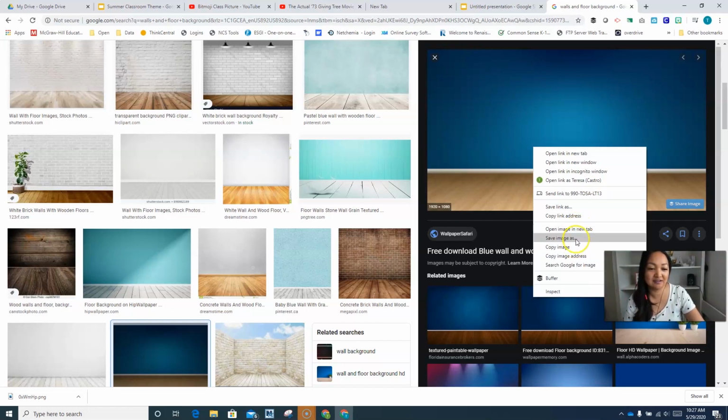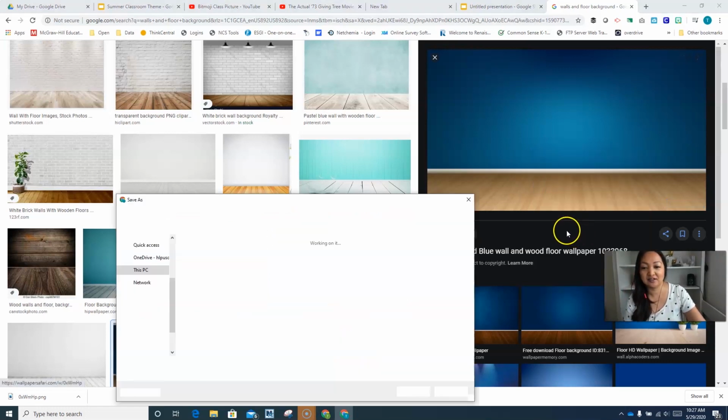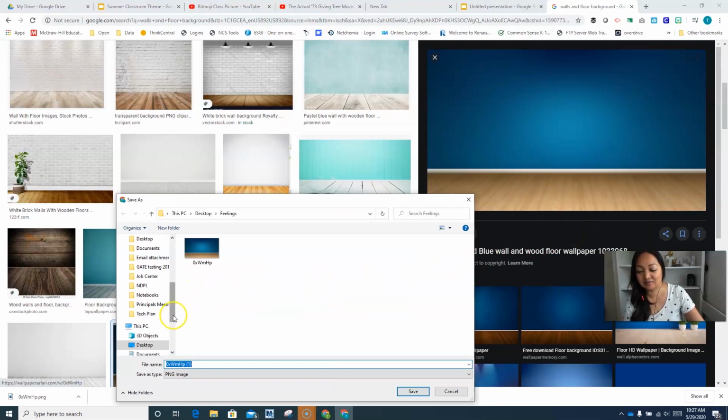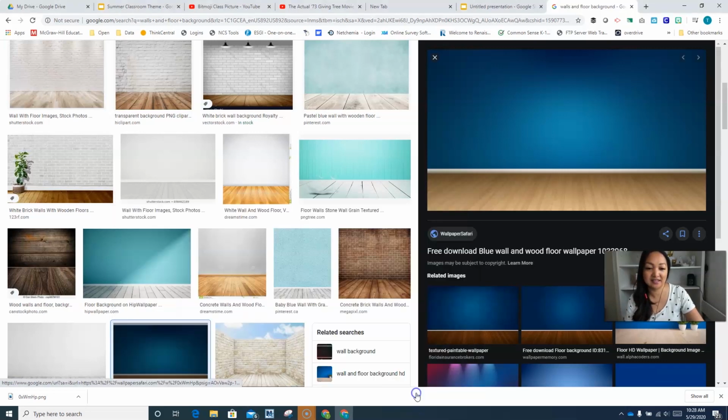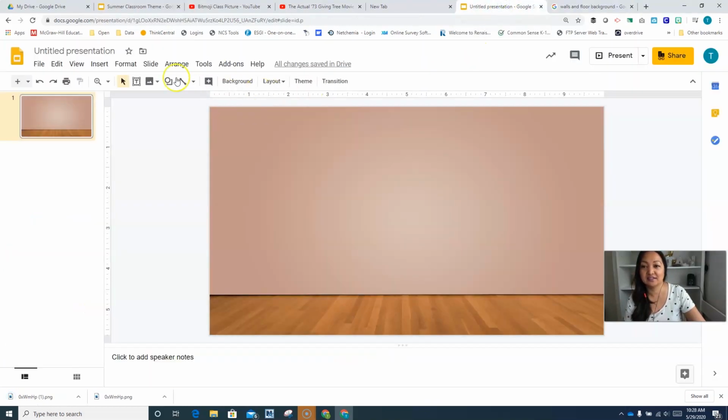So I'm going to save image as, and I don't really care what it's called. Just put it somewhere you know is easy to find. So I'm just going to put it on my desktop, click save, and now I'm going to go back to my project, and like I said, I'm going to use it as a background. I'm not putting it in as a picture or an object.